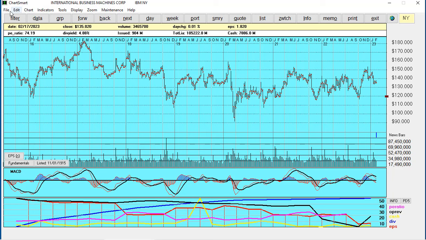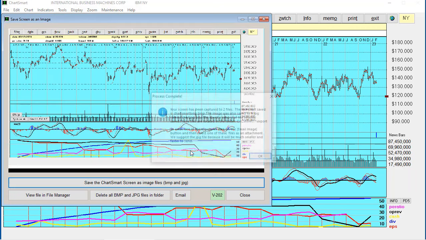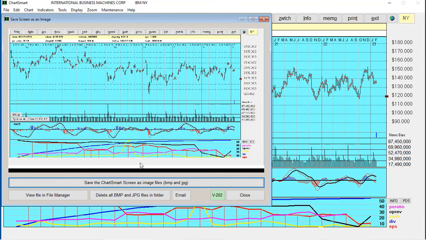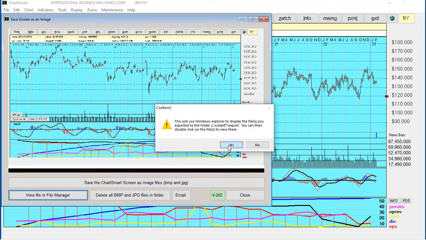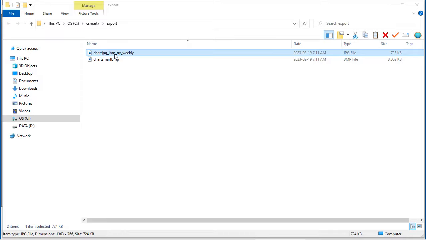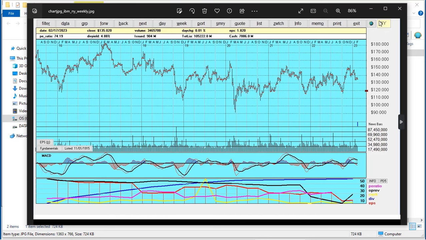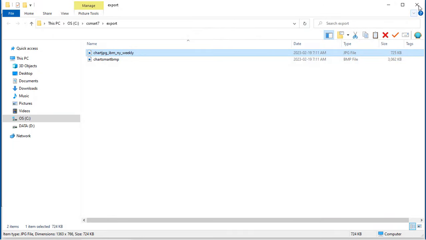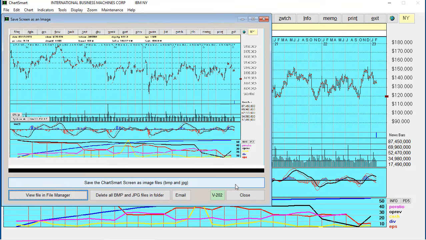So if we go to the top, there's a way to save the screen. You can save it to an image. If I just go like this, it'll actually put it into that image. You can see it's a copy of what was behind. It puts it in a folder that we can go take a look at. And here it is there. And that's a quick way of creating a JPEG and sending it to someone if you want.